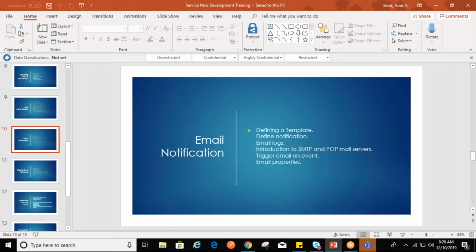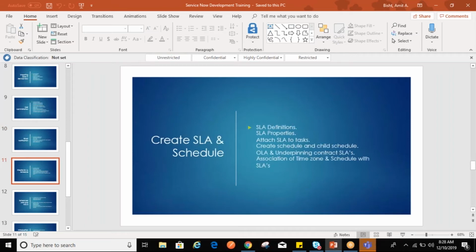Then we have this important thing of SLAs. I would cover the SLAs before; I'll not delay it until the 11th PPT. SLAs are also an important part of the ServiceNow ITSM process. So, how do you configure SLAs? How do you attach SLAs to tasks? What to do if you see that an SLA is broken? What is the difference between SLAs and OLAs? How do you configure the time zone for SLAs, because each and every user is in a different location? So this part will also be covered.